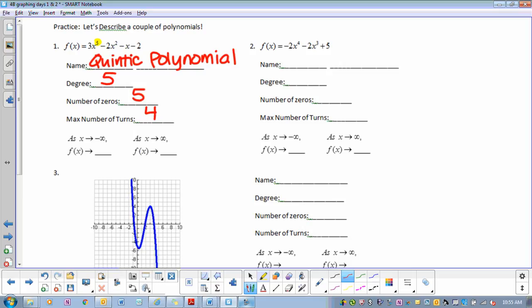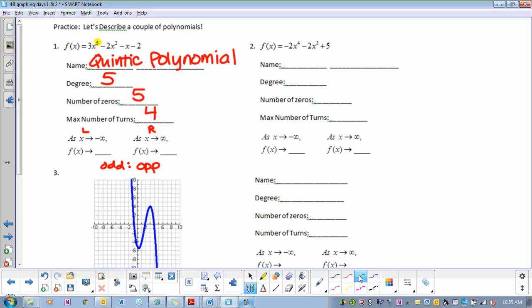So these down here are talking about the end behaviors now. As x approaches negative infinity, remember, if you're on the x-axis and you want to go towards negative infinity, you have to go to the left. If you're on the x-axis and you want to go towards positive infinity, you're headed to the right. That's your left end behavior, and that's your right end behavior. Okay? Guys, is this an even or an odd function? Odd. So since this is odd, it's doing what? Opposite. Okay, remember, if one goes up, the other goes down.